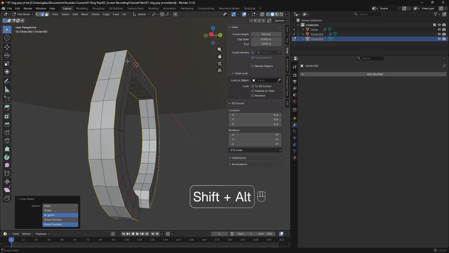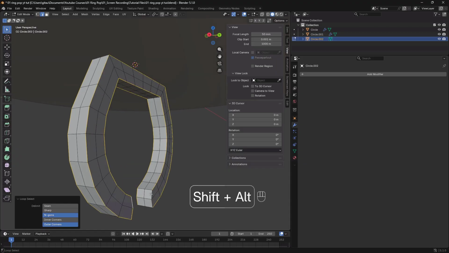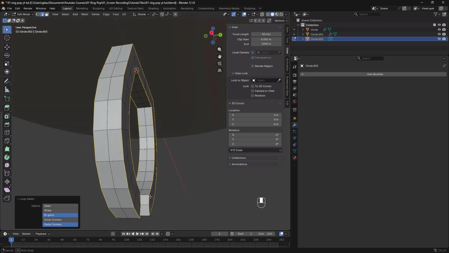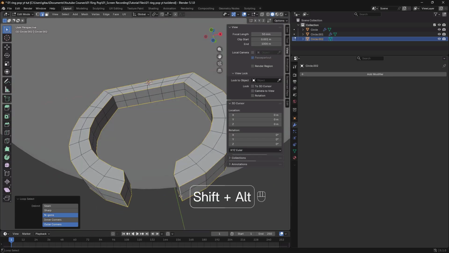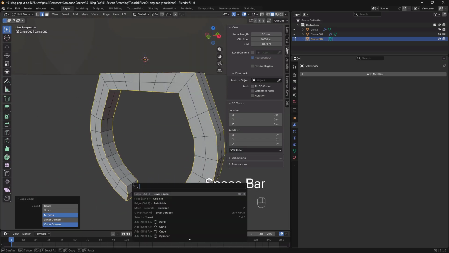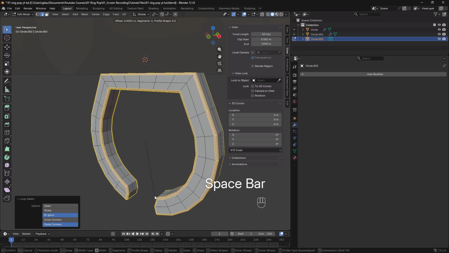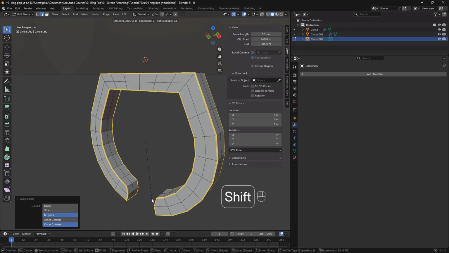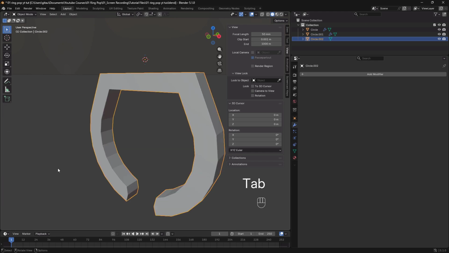So I'll select on both sides so that I can make the changes to the mesh quite easily, right? Then I can choose bevel edges. Then I can drag. Just want a tiny increment. So hold on Shift, remember? To kind of control the increments, then I can click to accept. And I can tab out.